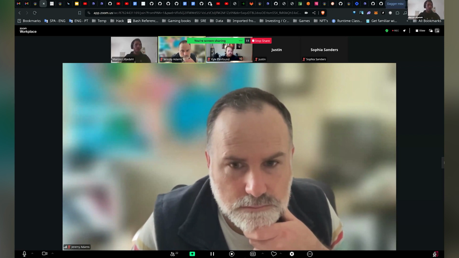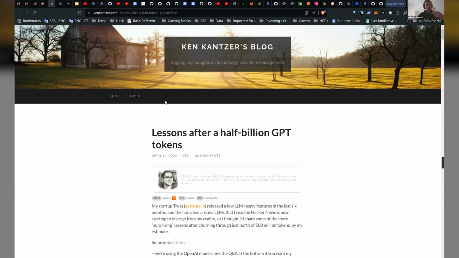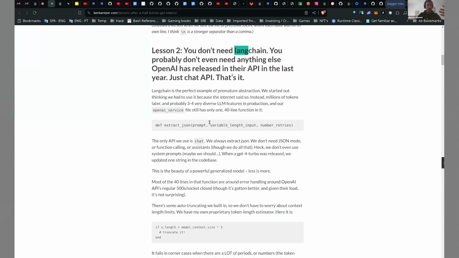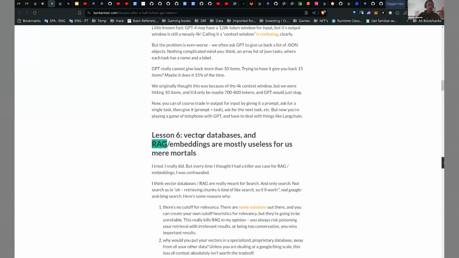So before jumping into what RAG is, it's funny that I started prototyping this because I came across this article that I'm going to share afterwards, by this person, Ken Cancer, who works for a company that does a lot of AI. But the two things that I took from this article is, first of all, that they don't believe LangChain is something that you probably need, and he gives a lot of reasons for that. I totally recommend you read this article afterwards. And then he also believes that vector databases, which I'm going to mention, and RAG are not very useful as well. So this is interesting, right? But anyhow, I'm going to share this link afterwards.